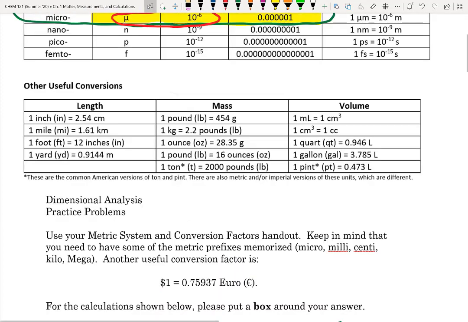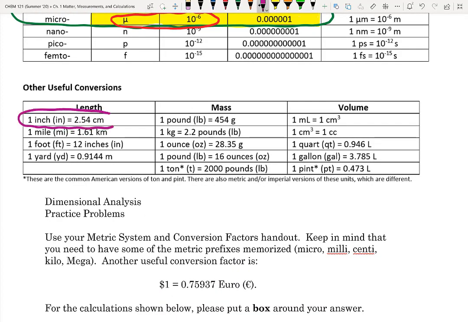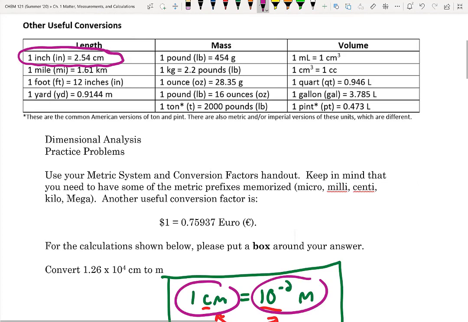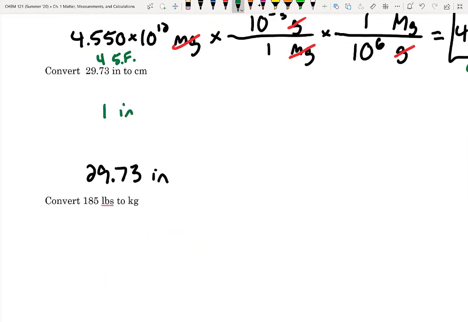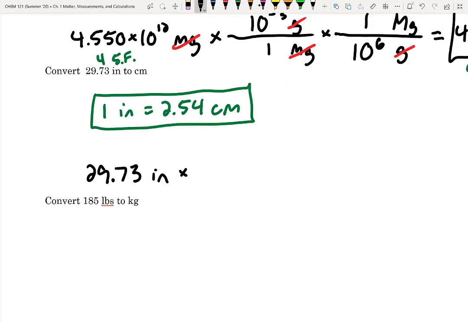So I go to my chart, and I'd say, well, right here, it actually gives you a straight conversion. It says that 1 inch equals 2.54 centimeters. So let's go ahead and use that conversion. So I'd say 1 inch equals 2.54 centimeters. Okay, and just like before, we want to go ahead and cancel out inches. So I'll go ahead and put that on bottom. That way the inch unit cancels, and centimeters would go on top. Just like before, I'd say, well, one goes with the inch unit. So I'll put that on the bottom with the inch unit. And then the 2.54 goes with the centimeter unit. So I'll go ahead and put that on top.